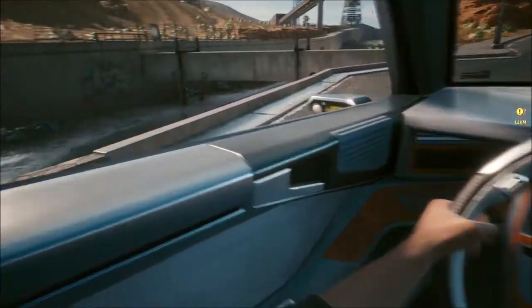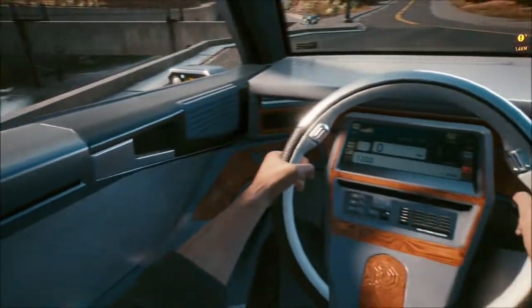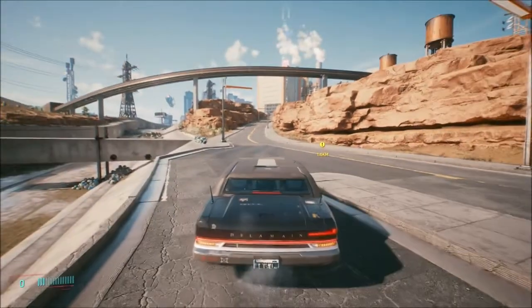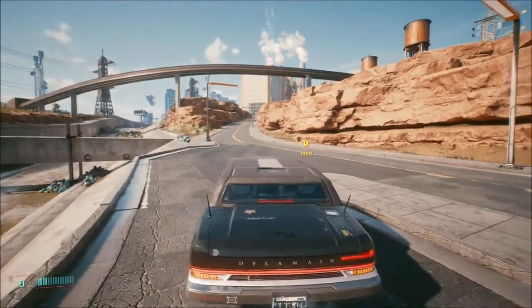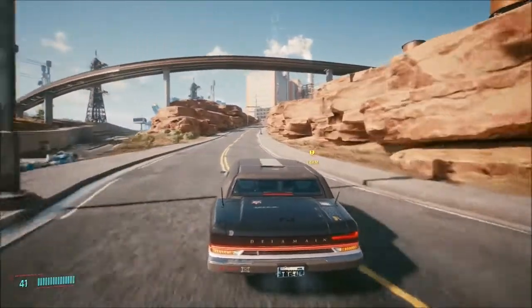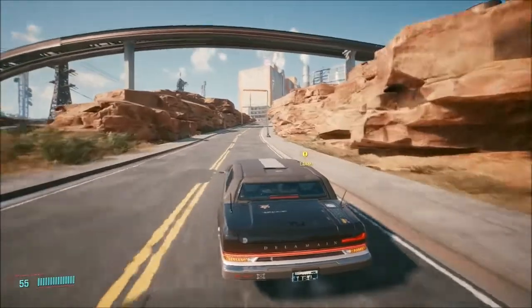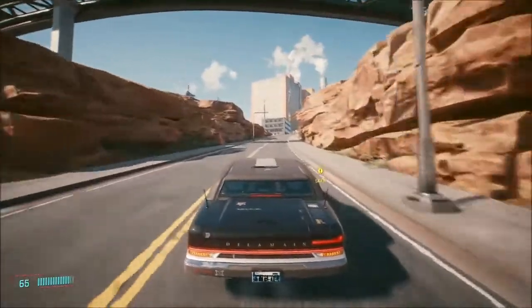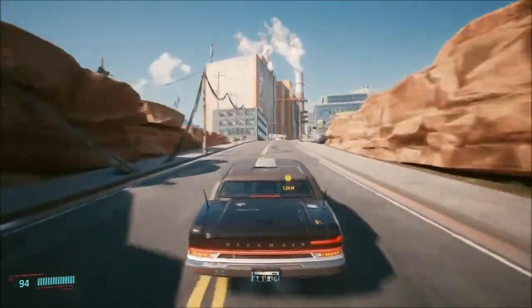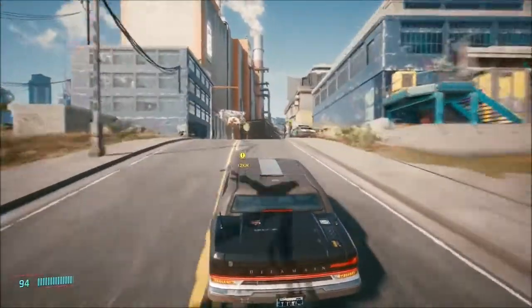Now, here in a minute, I'll take off and I'll start driving so you can see how it handles, and honestly, it handles pretty much as expected for a big old cab. Now, it does have a decent little bit of speed to it. I mean, it's not a sports car or anything, but it can get up and go a little bit. Now, fair warning, I am definitely going to wreck into something. I mean, it's like a requirement. Now, I'm driving, I'm going to hit something sooner or later.